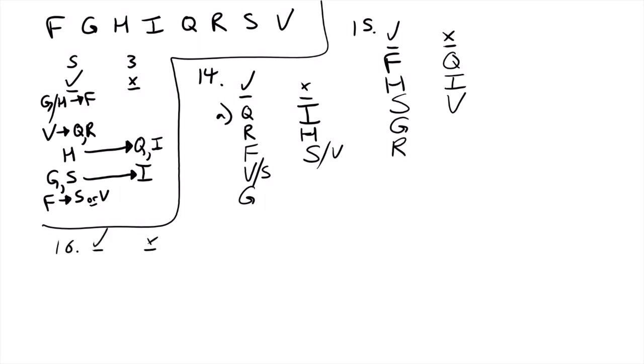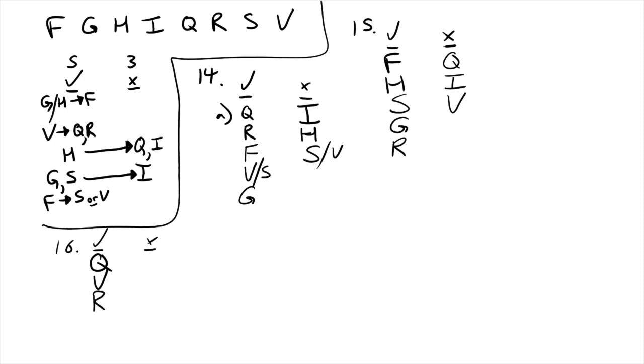Number 16, if both Q and V are selected, so let's make the if true, which of the following could be 2 of the other selected paintings? So first we're going to make the if true and look for inferences. If Q and V are in, let's look at the rules. We obviously know that if V is in, then Q and R have to both be in. Q's already in, but the point is that R has to be in as well.